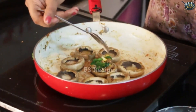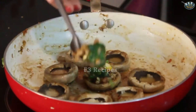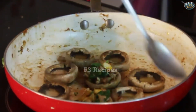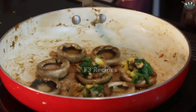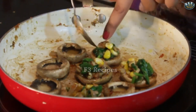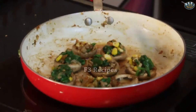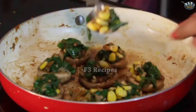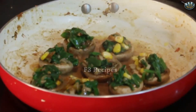Now if you want, you could add in some grated cheese on the top with some seasoning which should make this even more yummier. Now we are going to add in the filling for the rest of the mushroom. Slowly and gently — you don't want it to fall on the pan. See to it that there are no vegetables that fall out. As you can see the mushrooms have their water in them now, so the water from the mushrooms will also let the vegetables get some more flavour. Now I am going to let this fry and let the mushrooms absorb off the water and cook for some time.